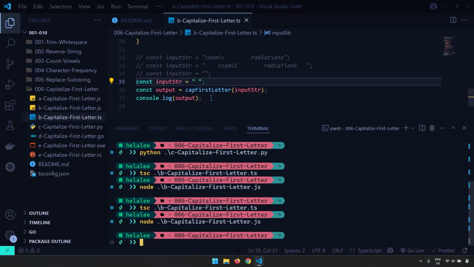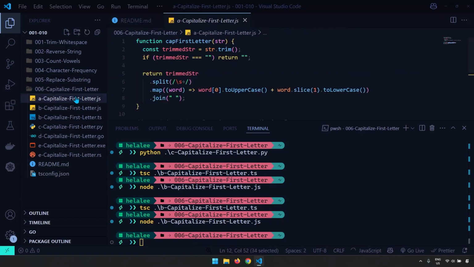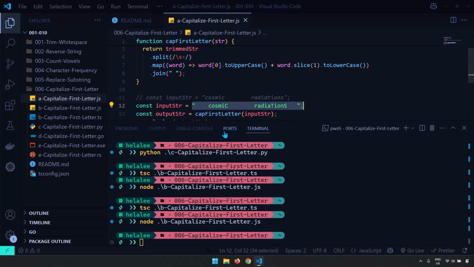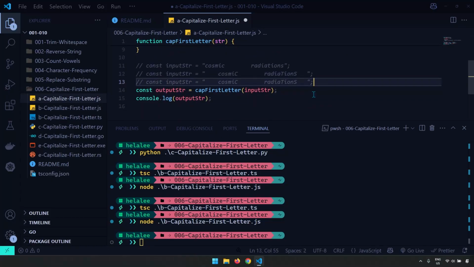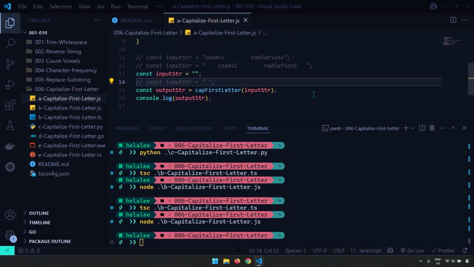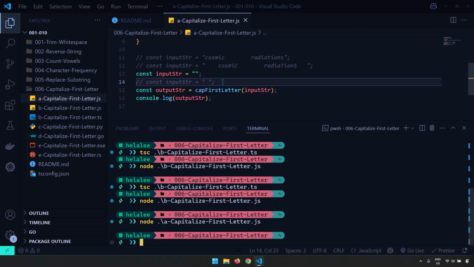Node, very good. We don't have any errors. We have nothing. And let's take a look at the final one, JavaScript. Let me get rid of that and this. Save that, and I'm going to say node, nothing. Very good. Save that, rerun this.